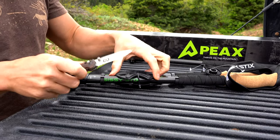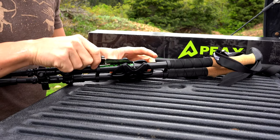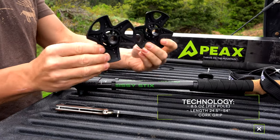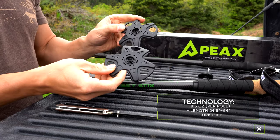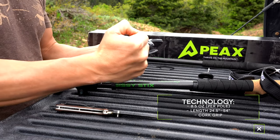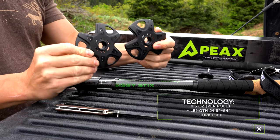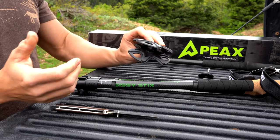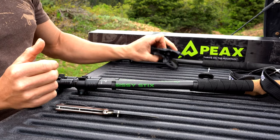When you break into your trekking pole, a couple pieces you're going to get are the baskets. These are for when you're running trekking poles in snow — you're not going to get them stabbing through and going all the way down to the ground. So you're going to float a little bit better. Right now this time of year, store them somewhere safe where you're not going to lose them.